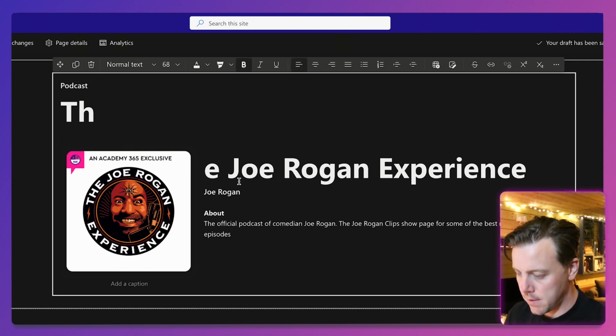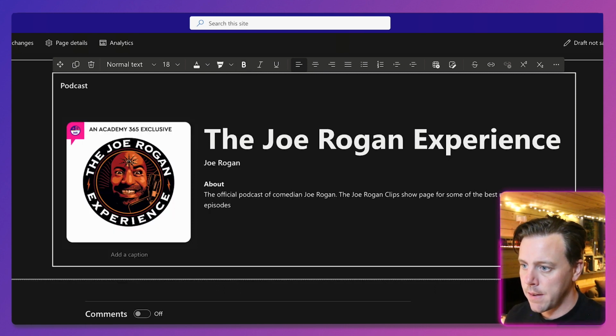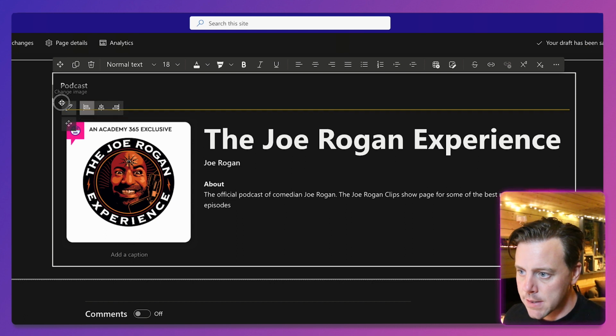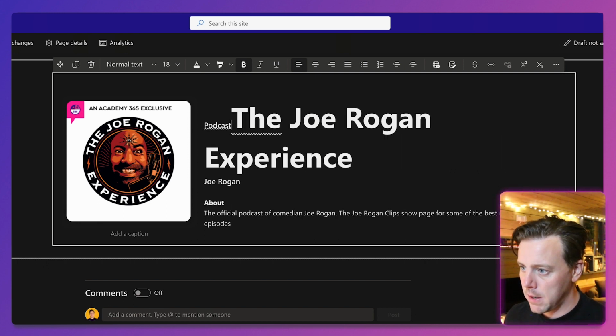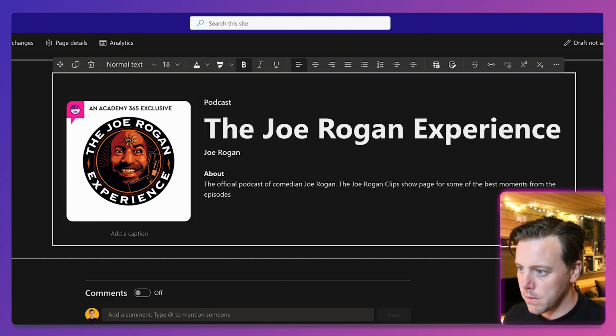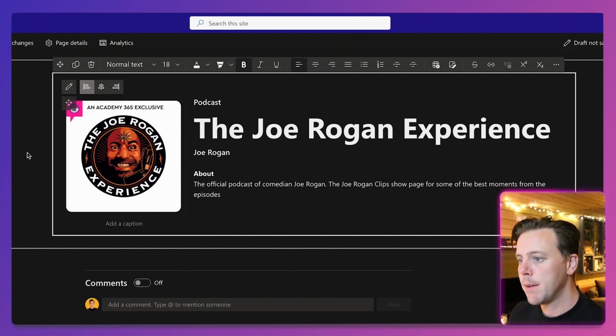So you're just going to have to retype in that, get rid of this. And what we can do is move this up to here, and that'll put it in here. And we've got this big space. So you'll just have to mess around with it a little bit to get it where you want it to be. But in there looks about right. I can in fact move this down just a little bit.